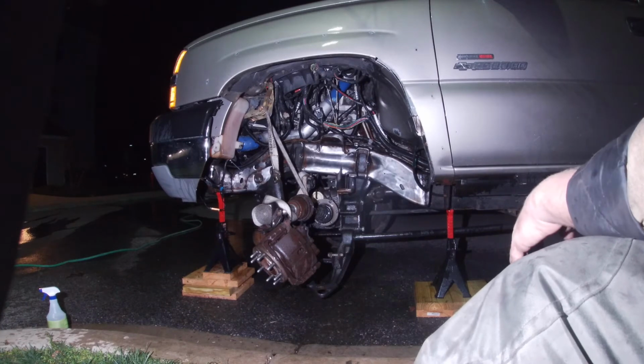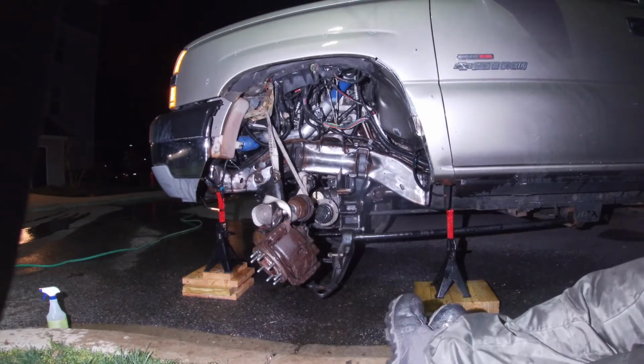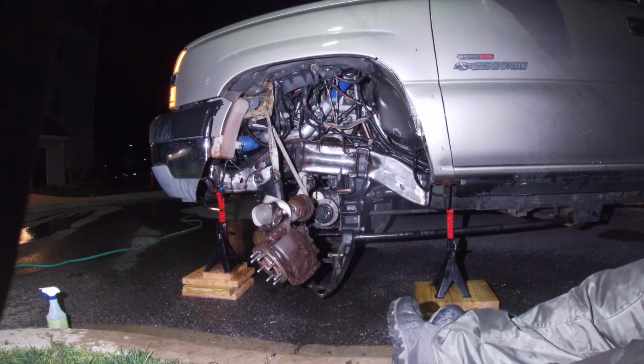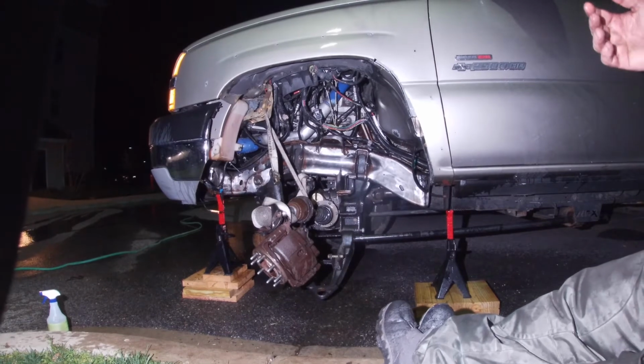And it's going to take a while. Plus, it's kind of going to be a little boring to see the same thing going over and over and over again. So, we'll get back whenever this is dry. Once it's dry, we're actually going to use the metal prep.